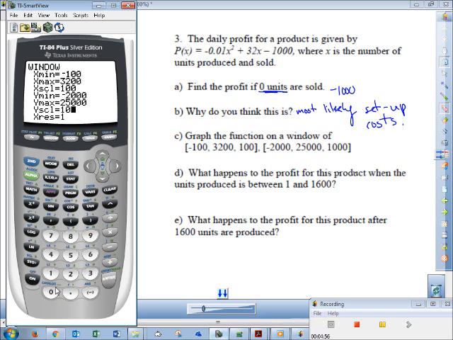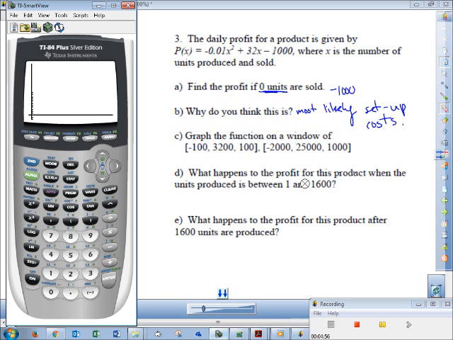And remember that last one down there is that x resolution. We'll always let that be a 1 in that situation. So let's hit graph and see what this bad boy looks like. Should be a very nice graph of this quadratic, which is a parabola that opens down. So we graphed it.